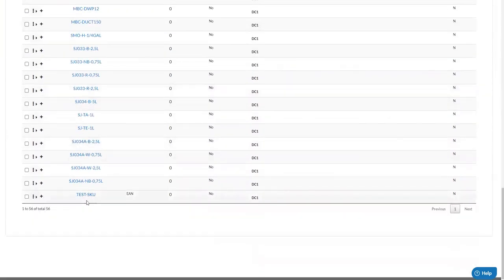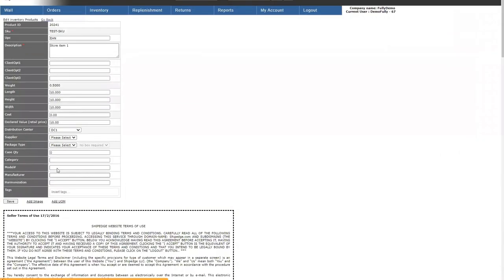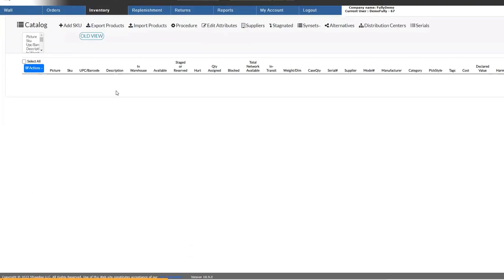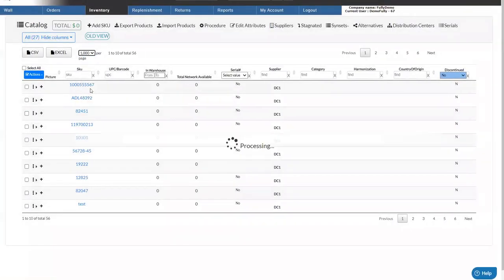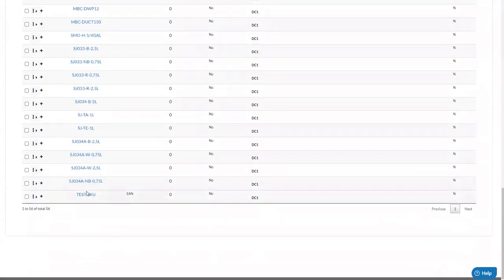So we can go here, the test SKU, we can edit this item. We go to, this is the basics of this item again. And now that we have created it, there is a harmonization part. So here you can insert harmonization. If you have to input also the country of origin, you have to go into the product itself. So we're just gonna go like this.